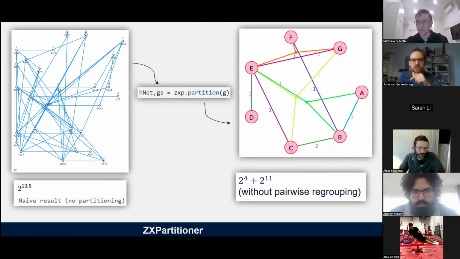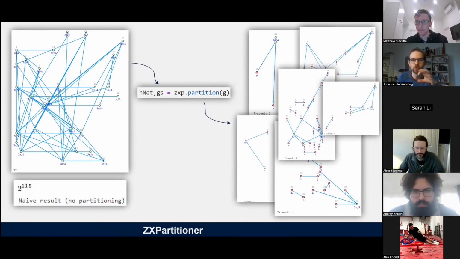And just to be clear, a partition is a vertex partition. So I group the vertices into separate disjoint subsets of the whole graph, and I ignore all the edges that are in between. I think the actual problem in the literature is called the minimum balanced k-cut problem. So you give it a graph and some k, the number of partitions you want to make. And the idea is to separate it into roughly equal-sized subgraphs that are connected with the fewest number of edges, which is exactly what we want to do here in our case.